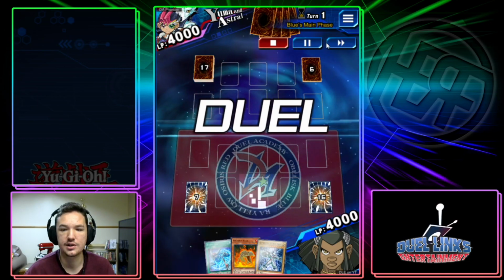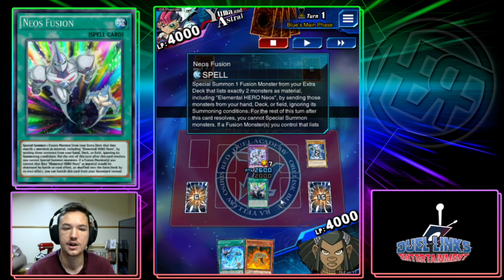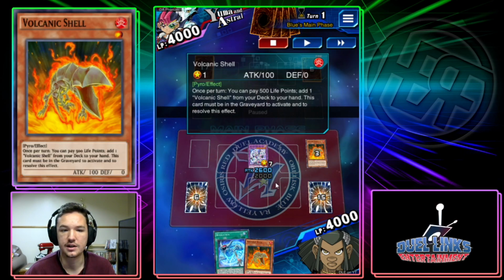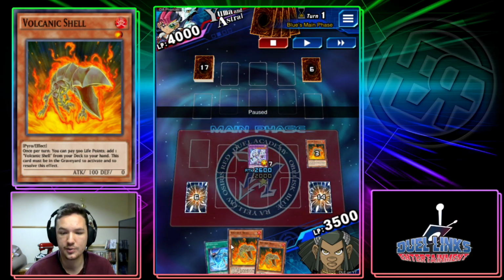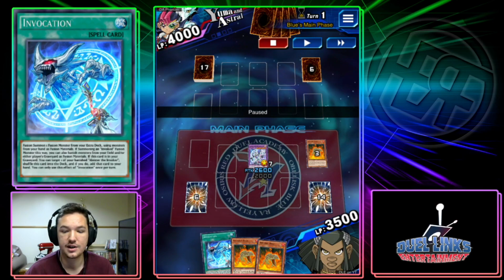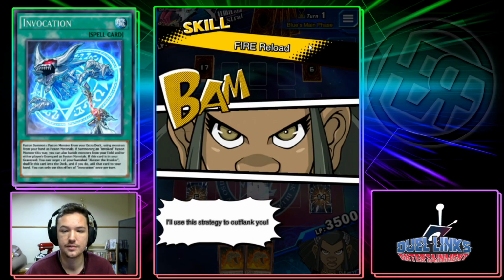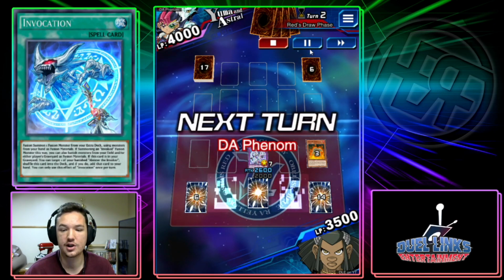This is versus, okay, so this is my hand that I kind of bricked. So the only good card that I drew was Neos Fusion. The rest of them are Garnets. So I send my Volcanic Shell, and I add another Volcanic Shell. So all I have to do is set this invocation, and I have a switcheroo for 2 live. This is what I do. So I switch for 2, and then I draw 2 good back rows.